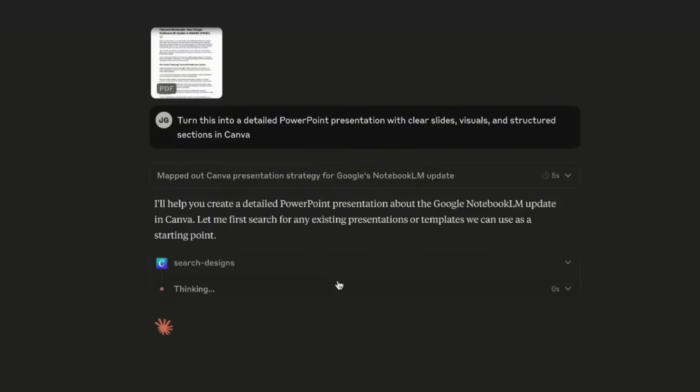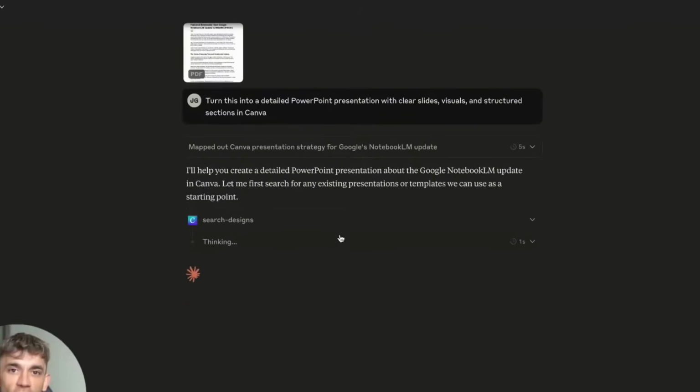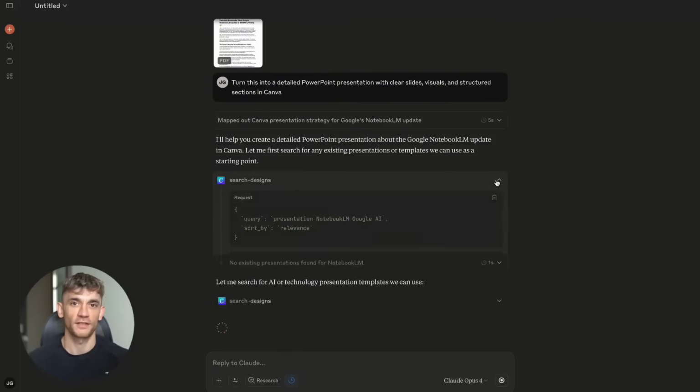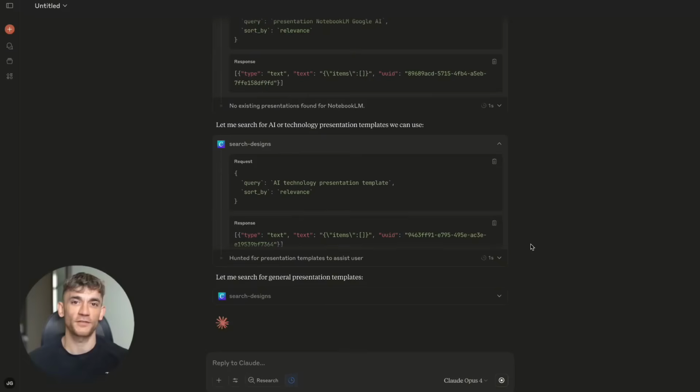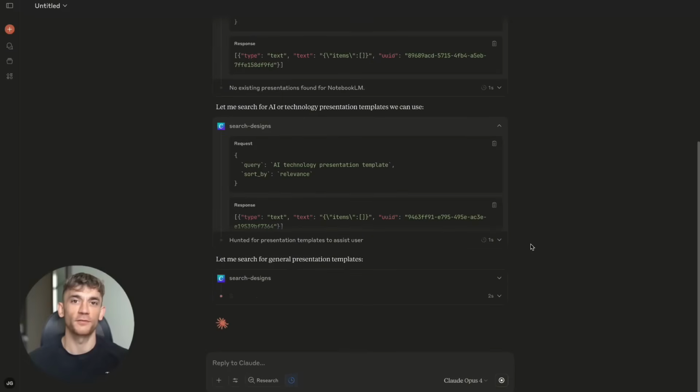For content creators, there are MCP servers for Canva, Figma, YouTube, TikTok, Instagram, and WordPress. You can manage your entire content pipeline through Claude. And here's the crazy part. New MCP servers are being released every day. The community is building tools faster than anyone can keep track of.